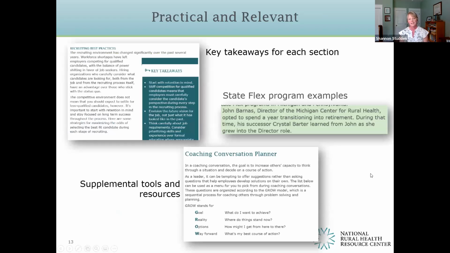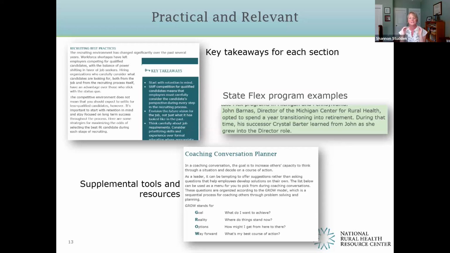And just like with the leadership series, this guide has been designed to be as digestible and practical and relevant as possible. So in each section of the guide, there's a lot of really concrete recommendations, as well as almost like a Cliff's Notes version in that section. So some key takeaways.